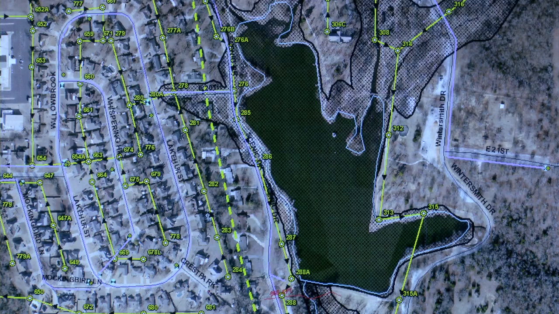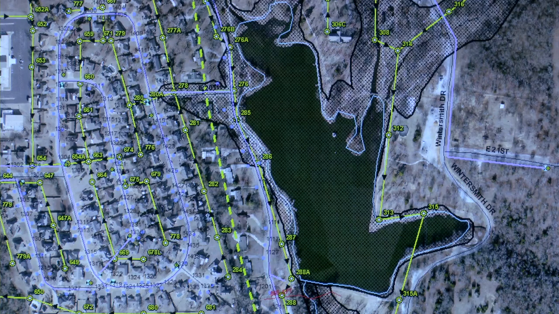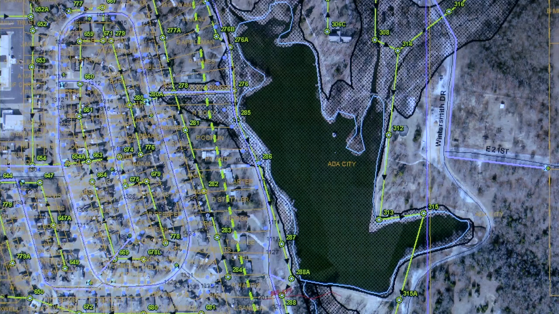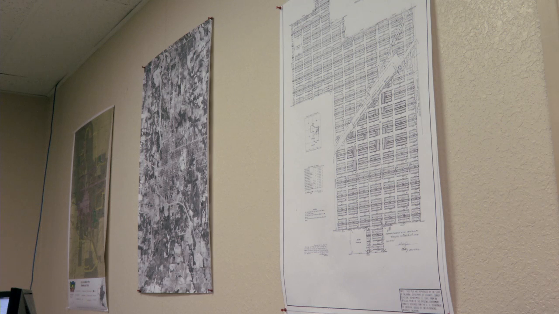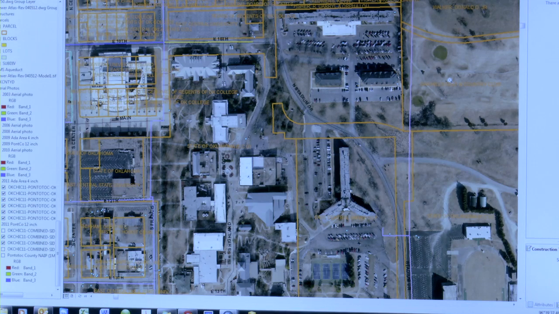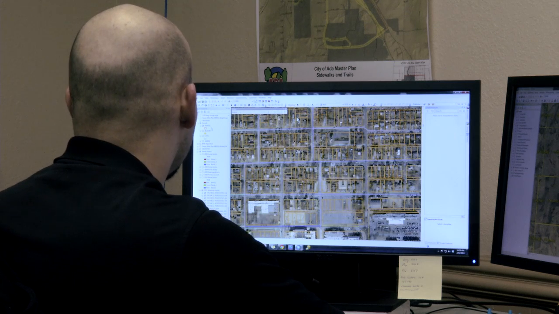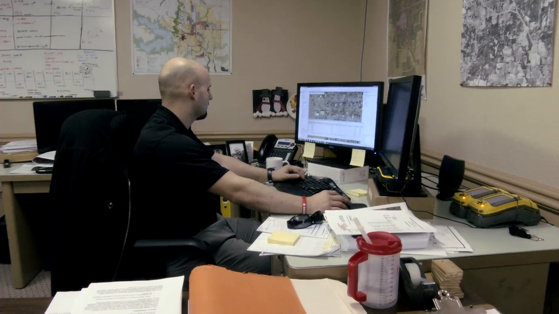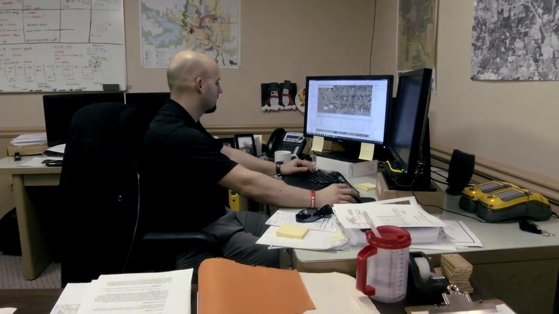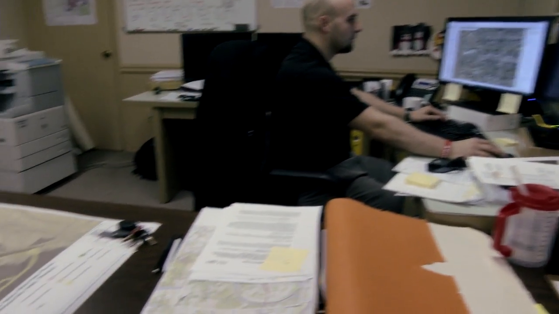The city's geographical information system is much more than numbers, points, or coordinates on a digital map. It's a system that also engages ethics with the sole aim of improving the quality of life for all Ada residents. GIS is important because it saves taxpayers time and money. It makes us more efficient. It helps us to make better decisions up front instead of having to fix decisions after.